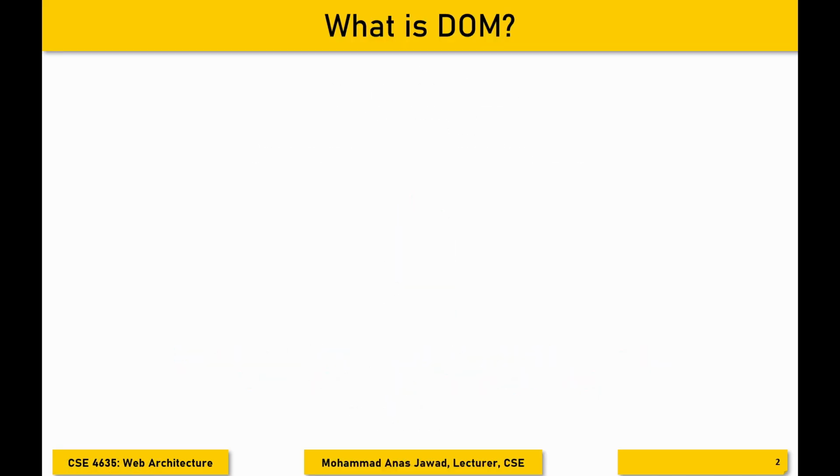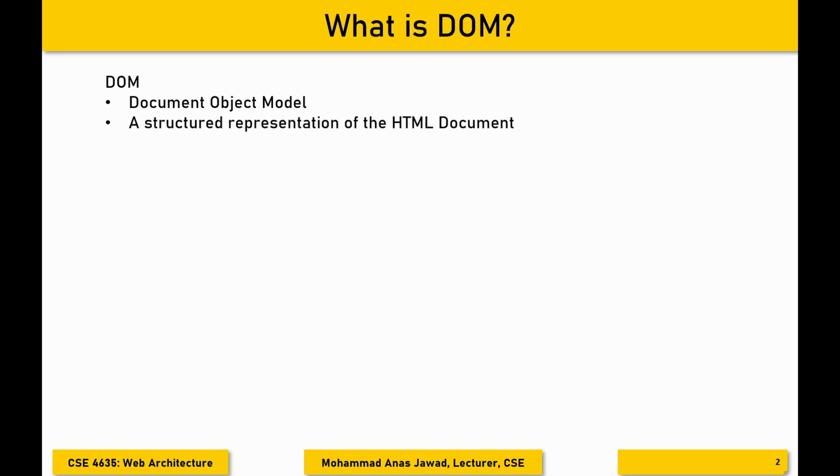So what exactly do we understand by DOM? DOM stands for Document Object Model. It is basically a structured representation of the entire HTML document, and the structured representation is basically a tree. So whenever you represent an HTML document in the form of a tree, we can consider each of the nodes or each of the elements in the HTML document as nodes or objects. So everything that is present in your HTML document, like the elements or the tags and even the content of the tags, can be regarded as nodes and objects in the DOM tree.